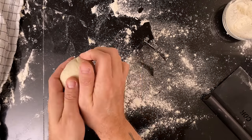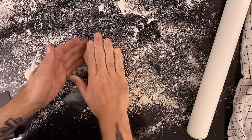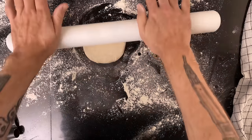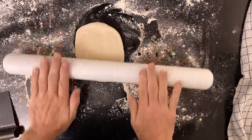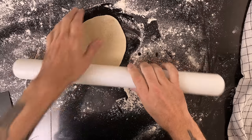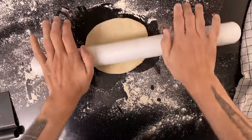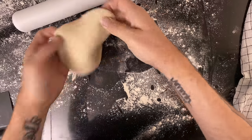Place all the balls under a dish towel. Let them rest for 20 minutes. After the 20 minutes are up, roll out each ball into a very flat, round piece of dough. Make it as thin as you can without tearing the dough. Place each disc under a dish towel so that they don't dry out.